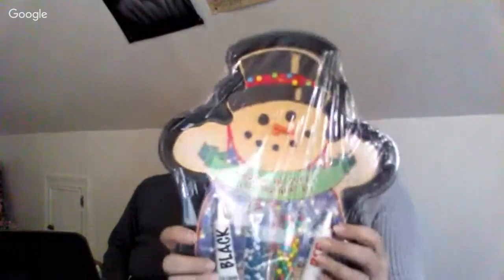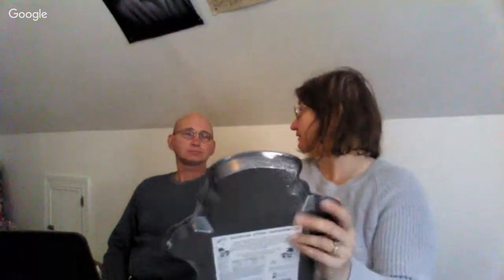They had this snowman cookie decorating kit. I'm going to give this to our granddaughter Evelyn, so her mommy can make her some snowman cookies and she can decorate them and she'll have them for next Christmas. Steve didn't go with me, so he doesn't know what I got. Power went out last night — so even though they left the faucets dripping, the heat tape didn't work.